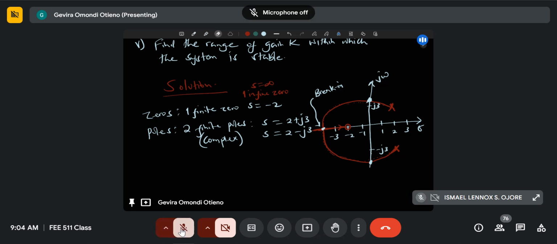It is how to know the point on the real axis where the root locus occurs. And you only use real axis poles or real axis zeros to know that point. That's why when I began, I only looked at the real axis and said we only have one zero, and that zero is at -2. Because it's the first zero that I have on the real axis, to the left of that zero, there should be a root locus. And I ignored the locations of the poles because those ones are complex. But that rule applies only for the real axis zeros and poles. I hope that is clear.